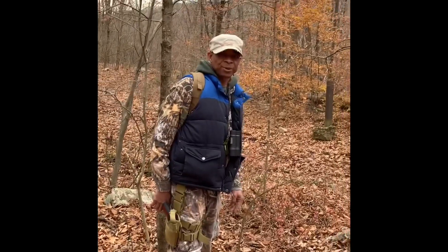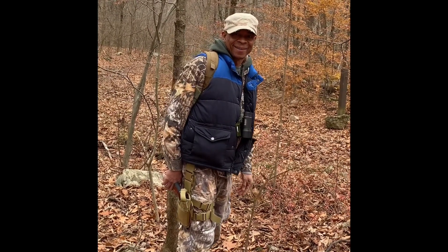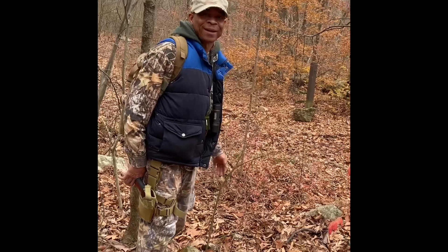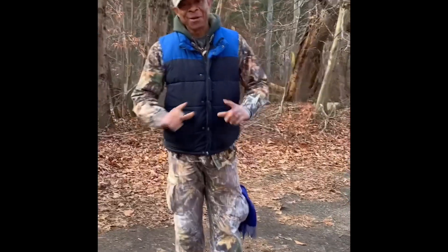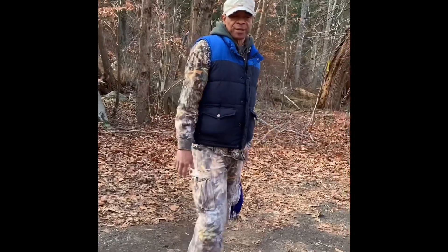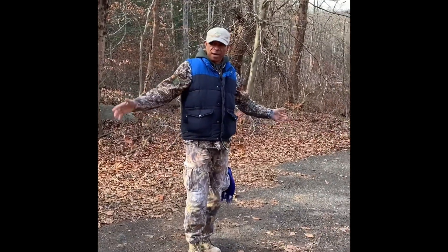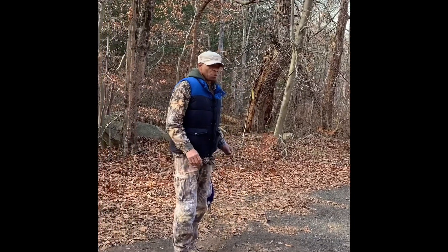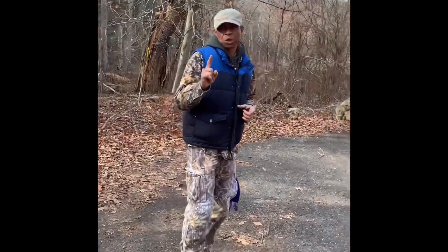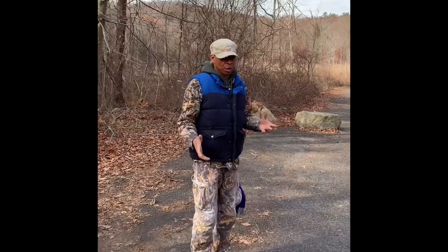Alright, we're working our way back to the car. We weren't able to get any animals, but at least it was a nice experience. A lot of guys try but don't succeed — it's not just us. The deer were there for three days and we only had a couple of hours. The hunt wasn't successful as you saw, but it was a nice workout. We did find some droppings and one track.